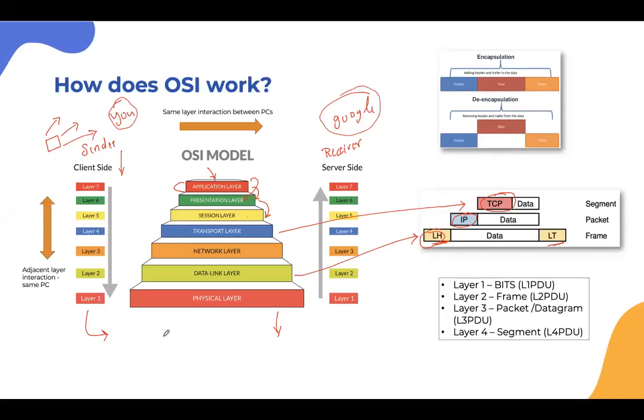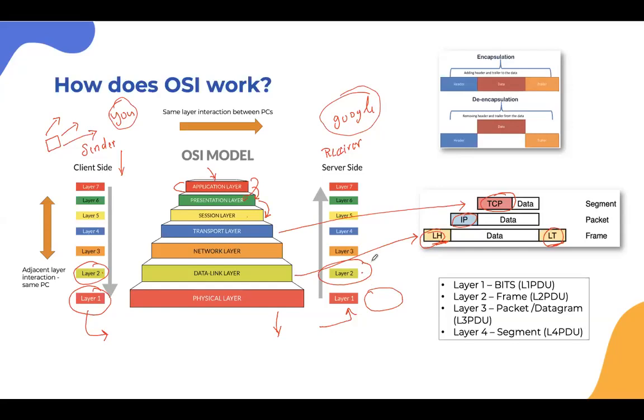So when this data is then flowing, maybe these two PCs are on the same LAN, the sender and the receiver, or they could be over the internet. That doesn't make a difference. When the data is actually flowing from the sender to the receiver, when it comes to the receiver, it's going to meet the physical layer first. Physical layer is going to unwrap what layer 1 wrapped here. Layer 2 is going to undo what layer 2 did. So if layer 2 wrapped it with a link header and a link trailer, layer 2 here will be unwrapping it and then sending it back up.